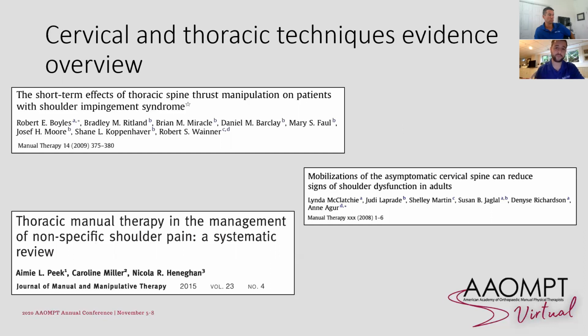And typically what I find when you're going through your patient interview is when you start to ask about other areas on their body chart or their body regions, if you ask about neck pain, a lot of folks will say, after my shoulder's been bothering me, it's been super sensitive, my neck and my shoulder right over in this area are pretty sensitive. And so a lot of times you'll start to see that, yeah, they actually have neck pain along with this. And you start to ask questions, you can start to see there's a relationship there.